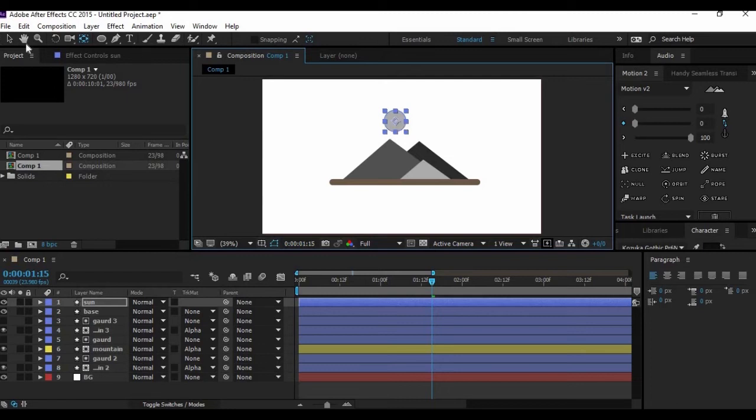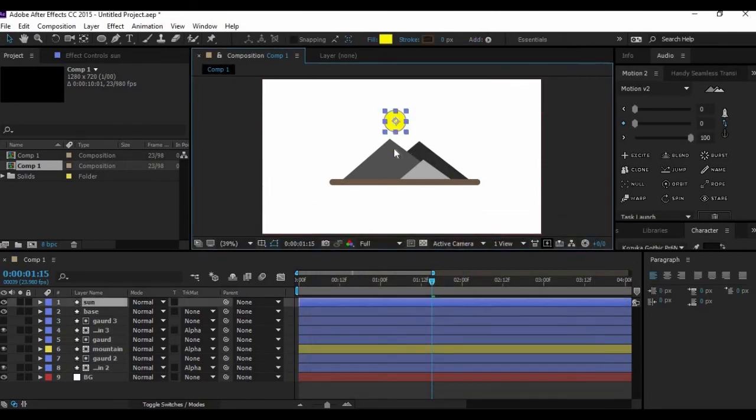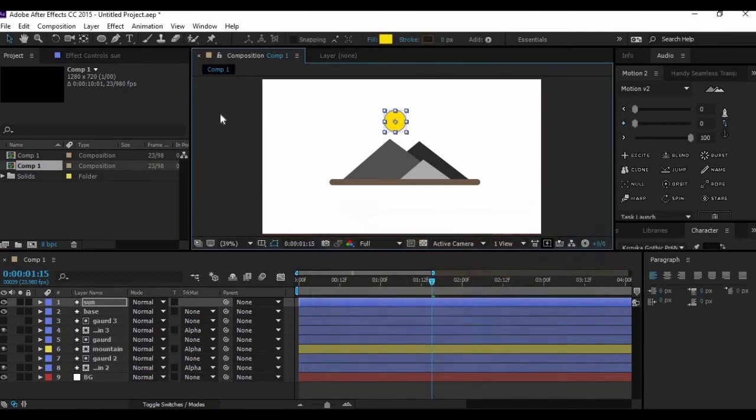Change color to yellow. It's so light, it's darker, no, very dark, it's good.